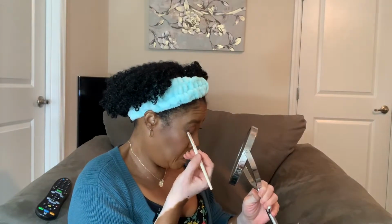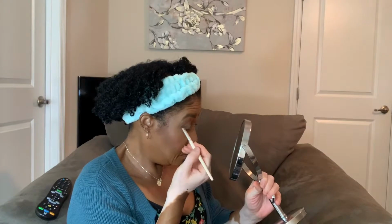Here you see me reaching for a smaller brush, trying to pack this green onto my eye, but it still didn't get as green as I wanted it to get. I'm still just working with it, but this set is just not pigmented. So I guess that is going to be as green as it gets. Seems like every time I blend it, it just comes off, but it'll do.